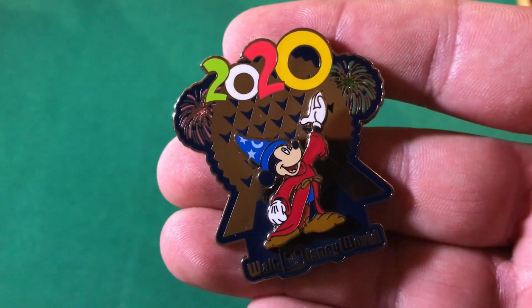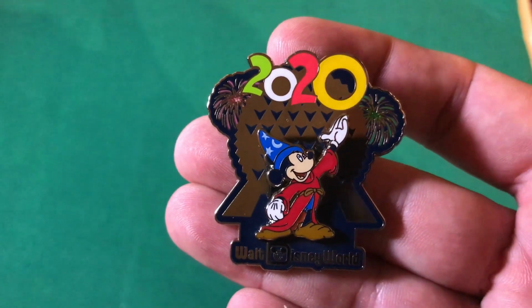So the first question is, number one, deck the halls. Share a Disney pin that is festive or decorated. This was really a Christmas tag, but I came into it a little bit late, and I'm filming this on the 2nd of January 2020, and so I thought that I would use this pin from Walt Disney World Epcot, and I'm going to have to go for the festive and decorated for this one. It's with the Spaceship Earth there, and the fireworks, and my favorite form of Mickey, the Sorcerer Mickey. So that's one pin down.